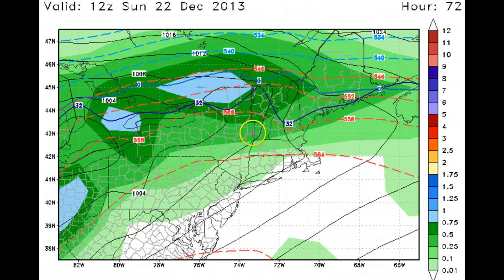So what we have here is a little bit more of a shift of warmer air trying to work north, and then cold air damming and some influence from the St. Lawrence River Valley, some cold air bleeding south, and it sets up this isotherm with this little kink in it. All the whole time aloft, you've got some fairly heavy precipitation working across the region. This is again valid at 7 a.m. on Sunday morning.